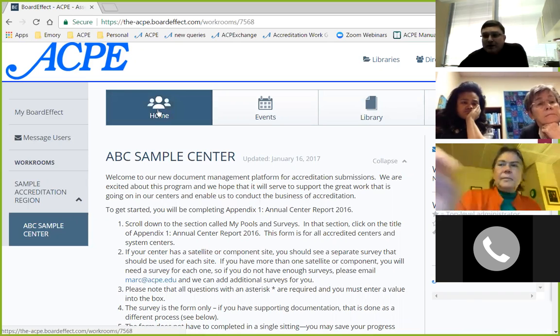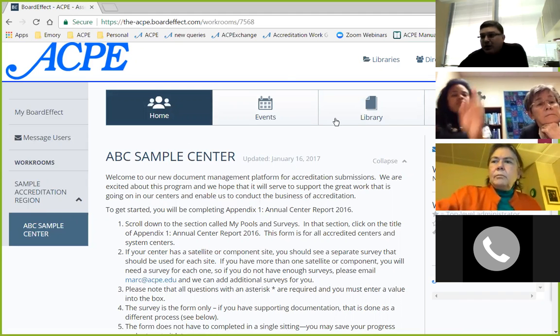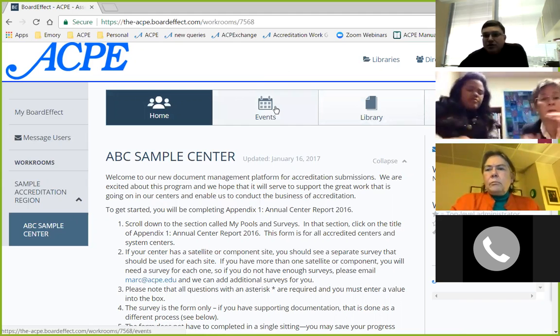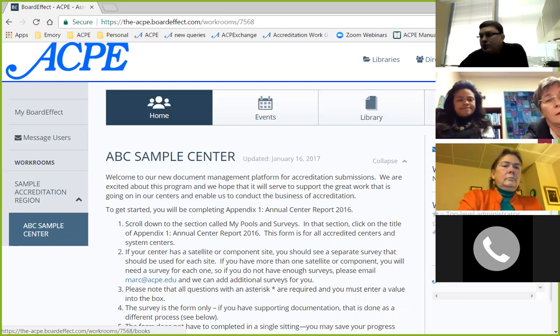Yep. The home button, which brings you to the main page. The events button, which we're not using, but that's to set up other things that the commission uses. The library, which we'll come back to. This is where you upload documents. And then Collaborate is where I create some of the documents, but not something you'll be using. But I can't hide them if you're going to have access to things, so I can't manipulate it that way. Does that help?